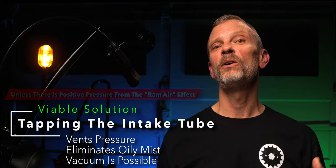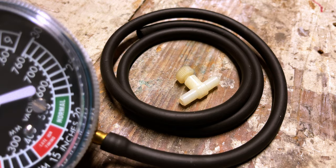I was thinking about how I might solve this problem, and I took a look at the vacuum gauge and I noticed that damper valve that's on it. And that's used to stabilize the needle to avoid fluctuation so you can get a good reading. And I thought something like that would be great to restrict the amount of vacuum that comes off of that throttle body port and have a little bit better control.